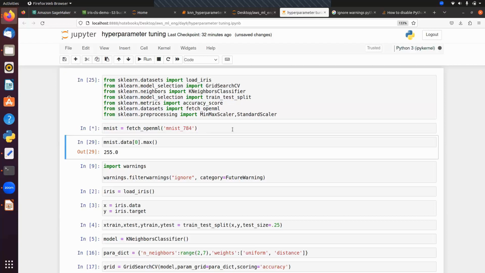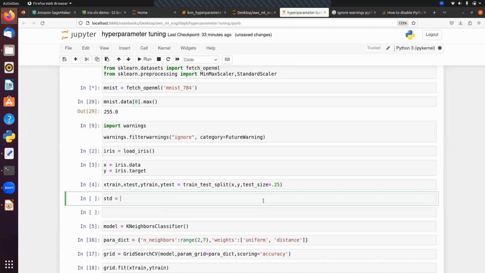So after data splitting, we will use this class MinMaxScaler. We can use it as a transformer, because this is not an algorithm for making predictions; it is an algorithm to transform the data into another form.